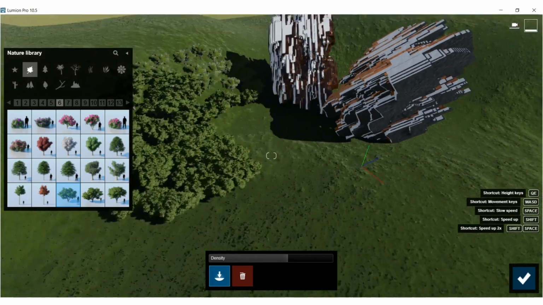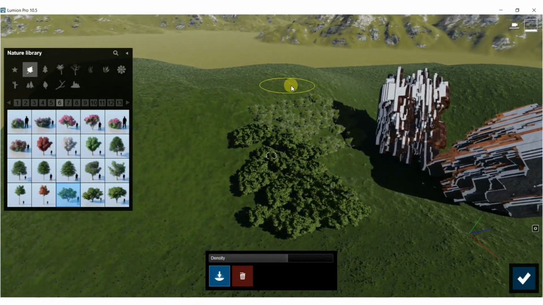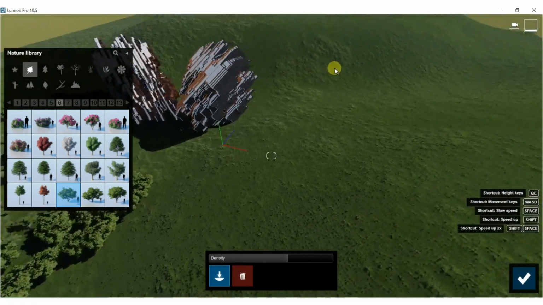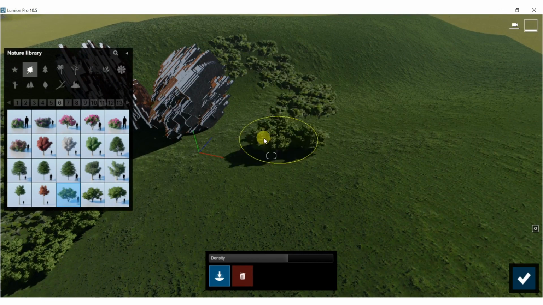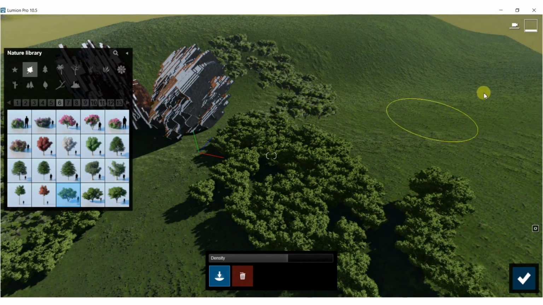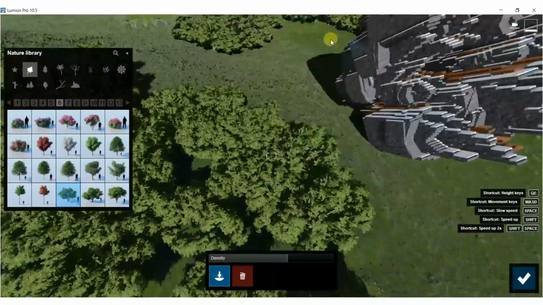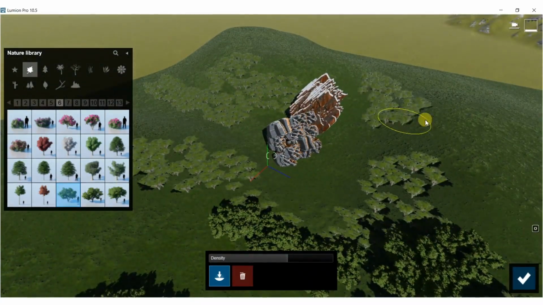I wish you could do mixtures of different trees to paint. Do one like that. And we'll kind of fill in the gaps here with some others.